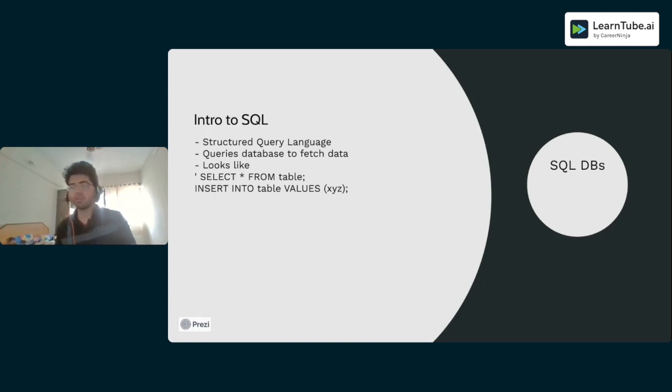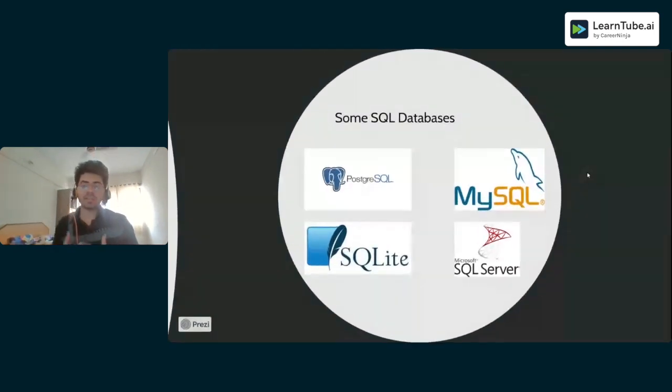Select star from table. So what this will do is that it will select all the values, all the rows that are there in a given table, which is defined by the table name. And if you want to add data to a table, it will be insert into table the following values. All right. So like I said, SQL is the language to be accessing the database, and some of the most common SQL databases are PostgreSQL, which is what we're going to be looking at today, MySQL, SQLite, or SQL Server. Remember that all of these have the common term SQL in common. It is not necessary that for a database to be an SQL database, it has to have the name SQL, but for the most part, any database that is of the format of SQL has the name SQL inside it.